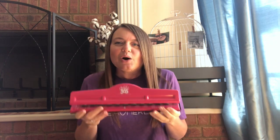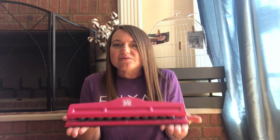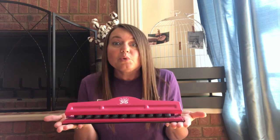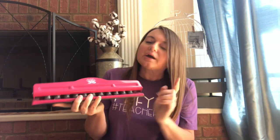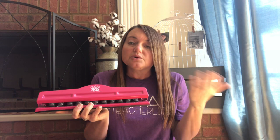Then I saw on the Facebook community people were using the Happy Planner and the ARC binding systems, and I am a Happy Planner lover. I've been using them for years. I have both sizes of the hole punchers — I have the classic and the big Happy Planner. Definitely buy these with a coupon. Wait for Michael's to have a coupon before you purchase because they can be expensive. I got both the big and the classic for at least 50% off with a Michael's coupon. You can probably get them at Joann's, Hobby Lobby, or on Amazon. We started using this because I thought, you know what? I love the Happy Planner. This is going to be great. Let's try it.